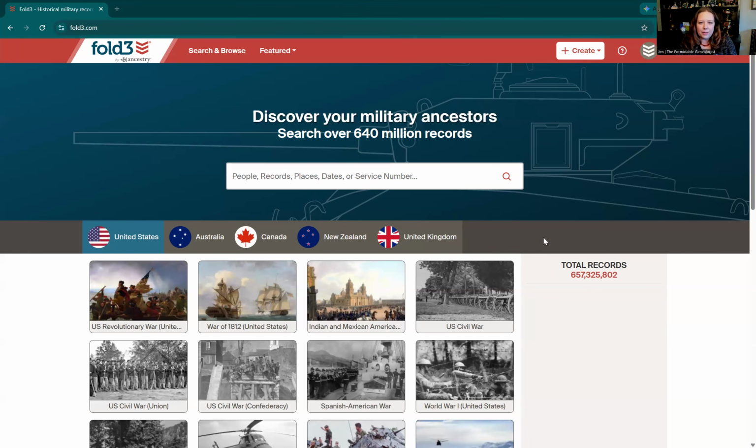So I want to talk a little bit about this main search bar. I recommend you skip it. Try to narrow things down first. I talk a lot about the Family Search catalog and how you need to go in and see what's available for what you're researching rather than just searching wide open on a person's name. So I treat this the same way, and I narrow things down first.